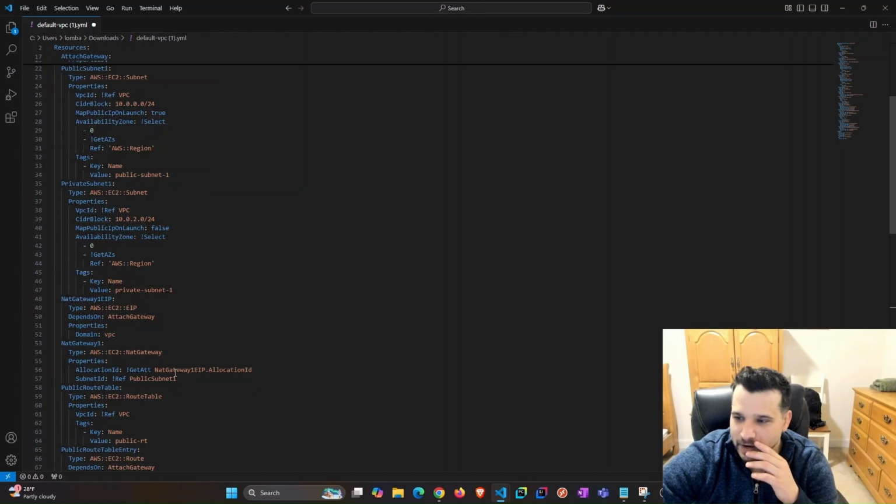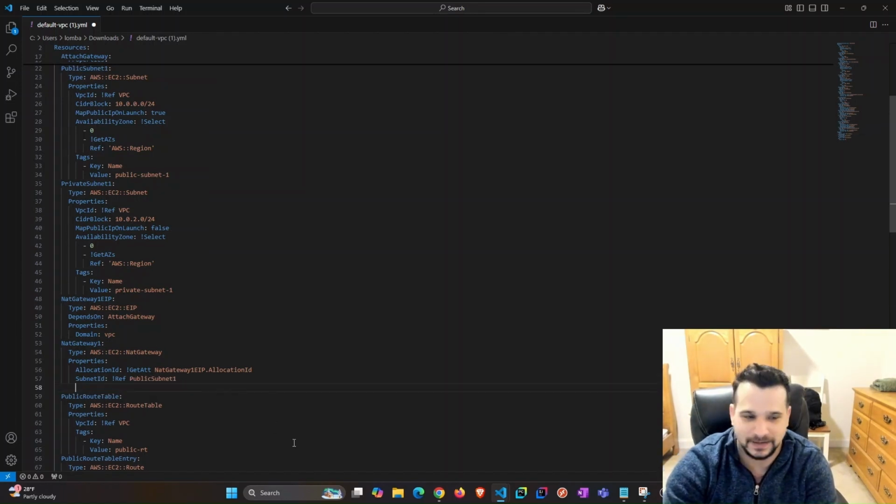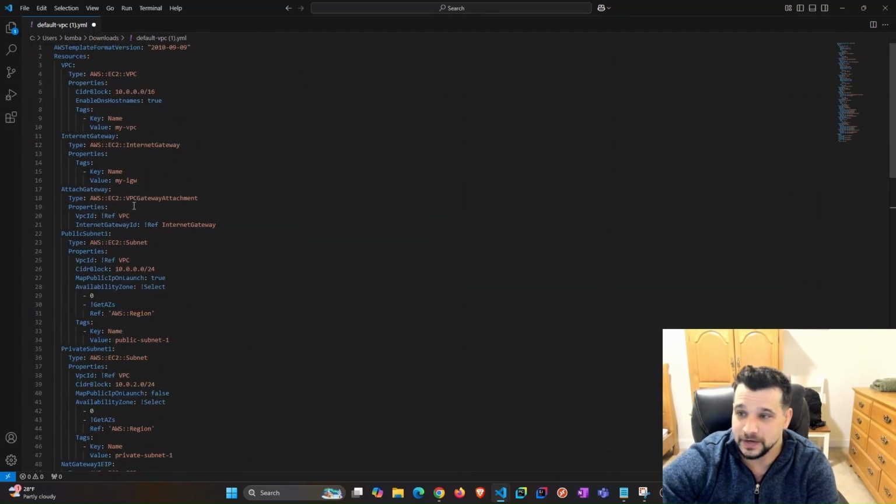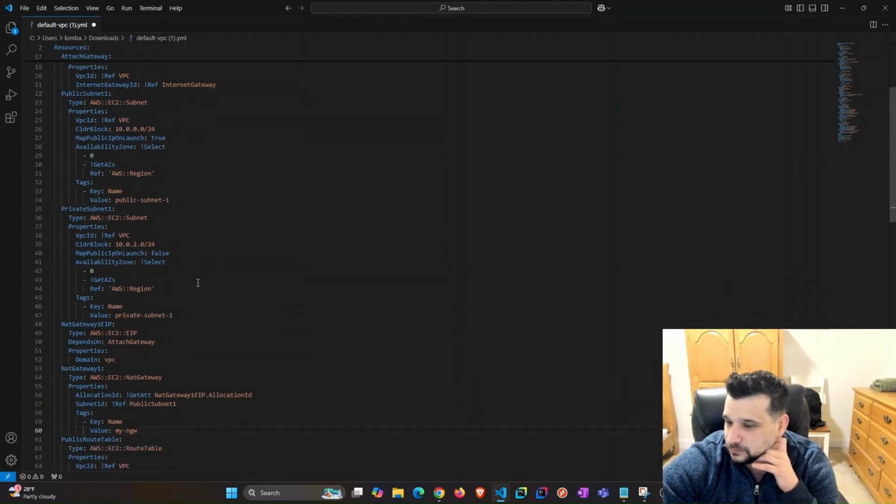So for NAT gateway 1, we're going to actually add some tags here with a key of name and a value of my NAT gateway. And we're going to do the same for the IGW, the internet gateway, that's already factored in. Okay, that looks good. This looks good.